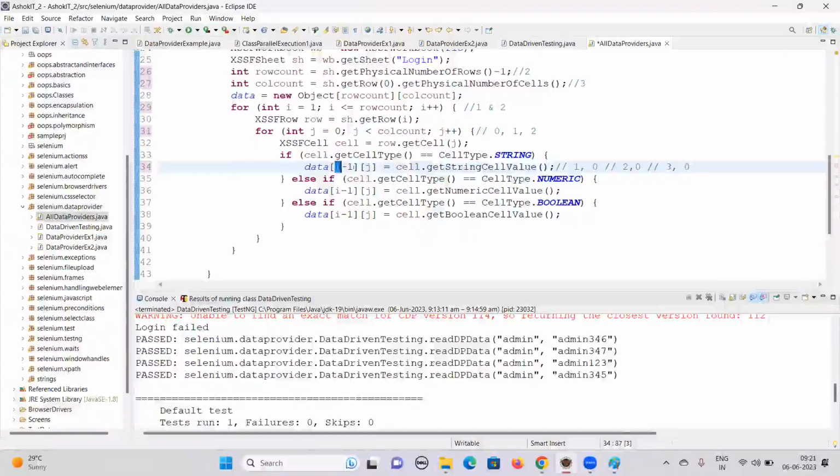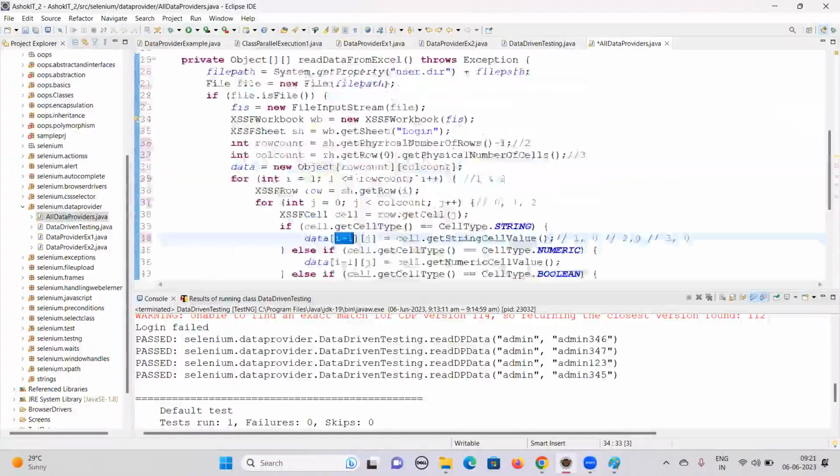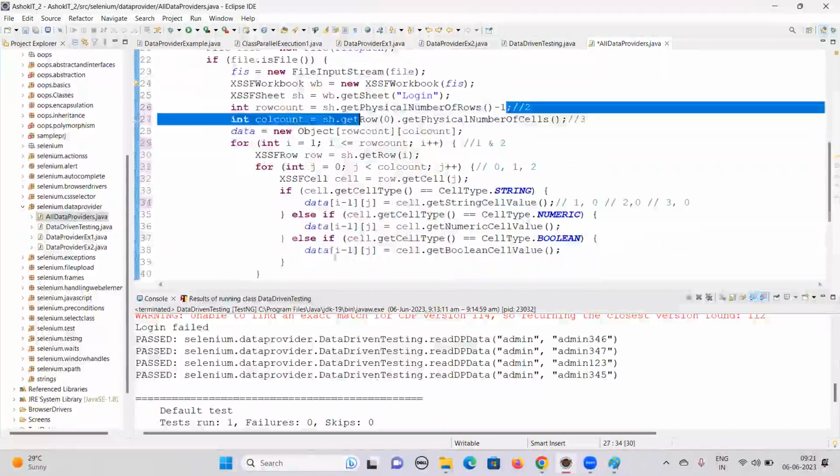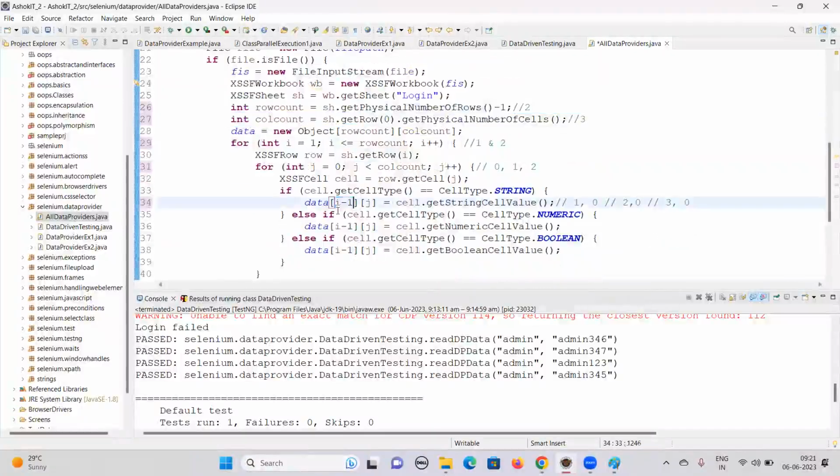For that reason, I'll be reducing one value here, because I have reduced the value here also. So we have to reduce the value here in the data provider. If I take I directly, it will try to load the data from 1 itself, like 1, 0, 2, 0, and 3, 0. When it comes to 3, 0, then it will throw the exception.